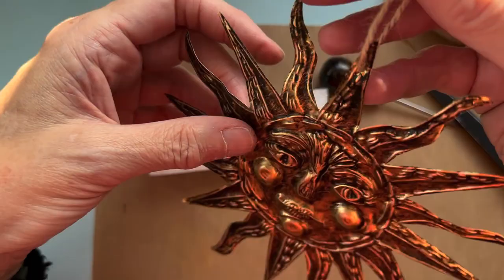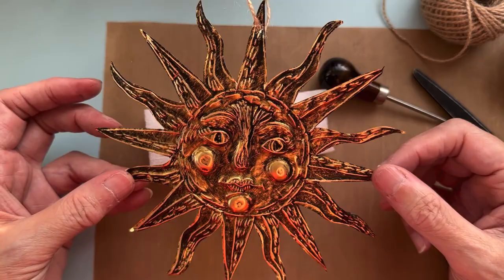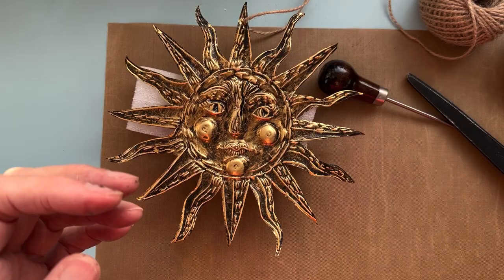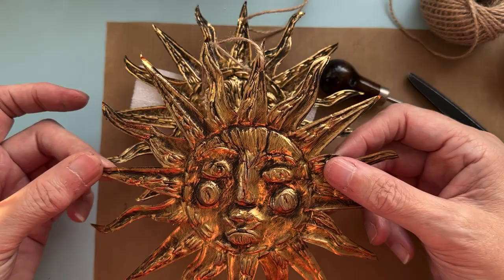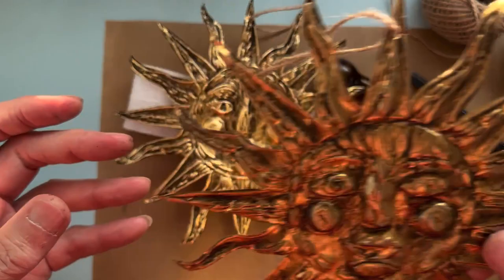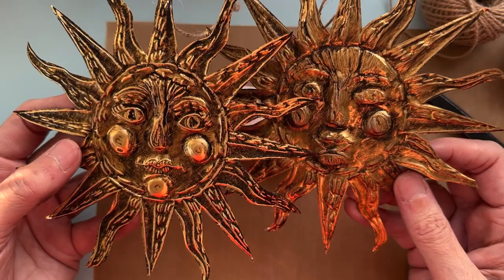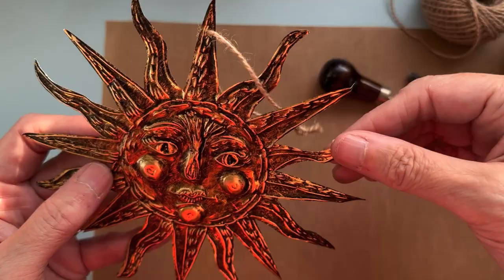He's nice and lightweight, he's not heavy, as all tin stuff is nice and light to use. If you pack him carefully, you can bring him out each year. I've also thought of another use for this. If you have a journal or something, he'd make a really good journal cover front. If you made him big enough to fit your journal, you could just stick him down with hot glue. I think I might try that with something, actually. Also, second time around, the details came out better. So I got a better result. The more you do, the better you get, clearly, like everything, isn't it? There he is, a little sunshine guy to hang up and remind you of the winter solstice.